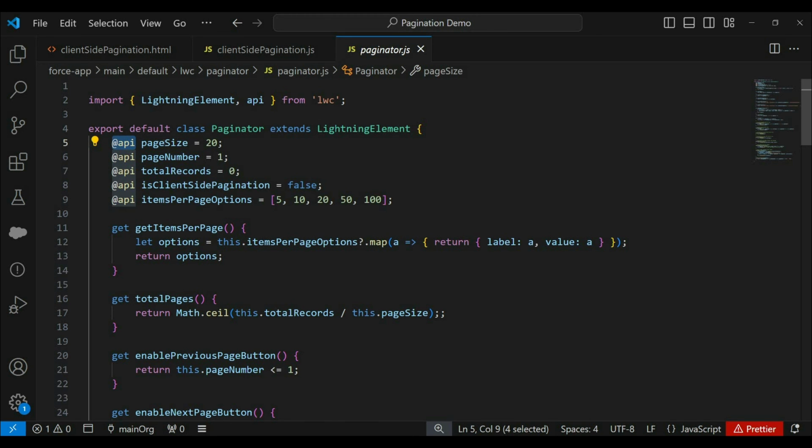It means now in this property, we can pass a value from the parent component as well. If we do not pass any value from there, then 20 will be the default value, right? So by making these properties public, we are giving an option to make this pagination strip configurable. Okay. So if you want to set a page size other than 20, then you can assign it from the parent component.